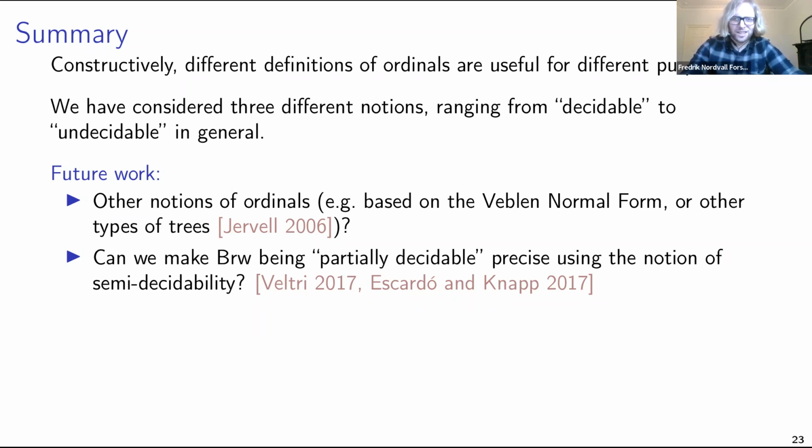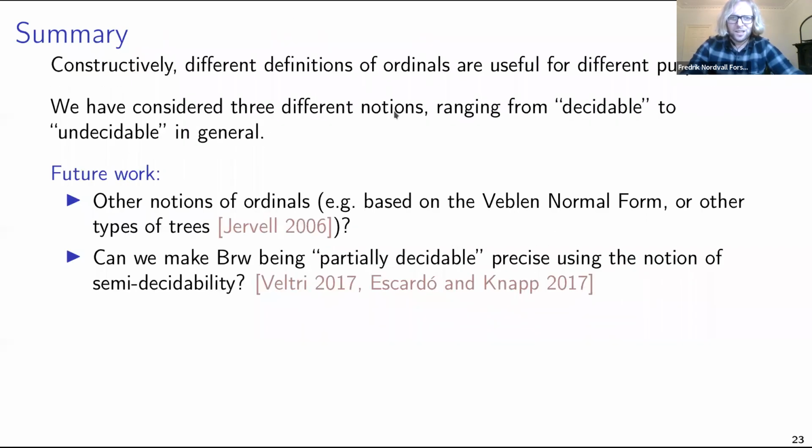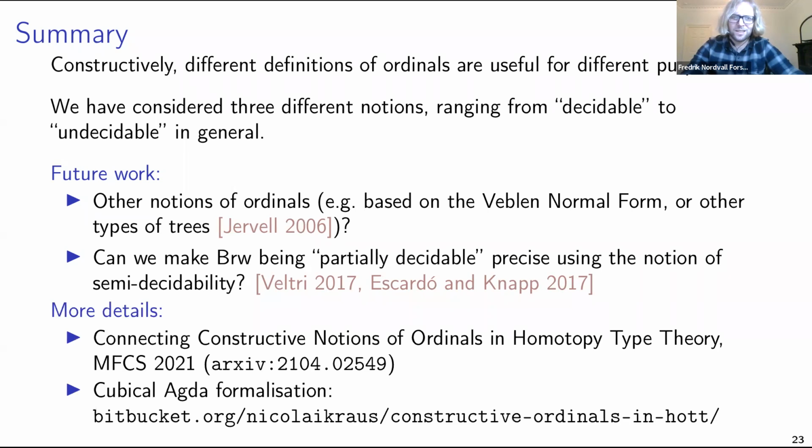And of course, I also said that this thing in the middle was partially decidable, right? And I think we can make that a little bit more precise by working with semi-decidability and show that many things there are actually semi-decidable, meaning that intuitively you can get a yes answer, but a no answer might run forever. So it's not the whole story. It's not the case that inequality, for example, is semi-decidable in general, but I think inequality for ordinals, Brouwer trees, less than omega squared or something like this is actually semi-decidable. So there's something like that there.